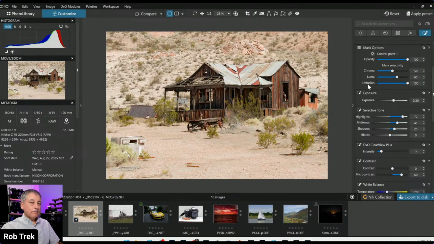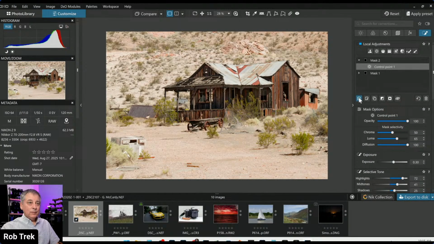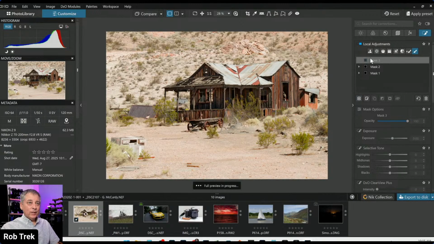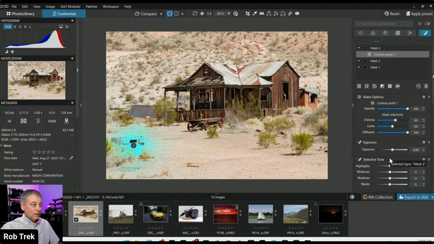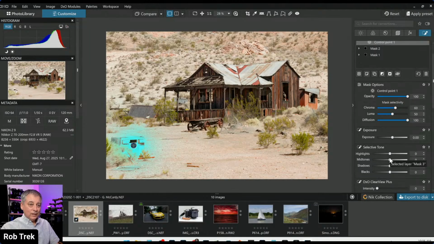Maybe let me make a new mask. Let me just see if I can bring out some of the micro contrast. Yeah, we'll just use a control point on this cabinet. So I'm going to tighten up the chroma mask, the color mask. Chroma and color kind of mean the same thing.